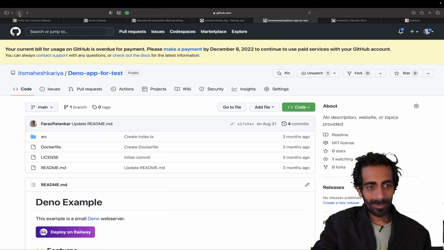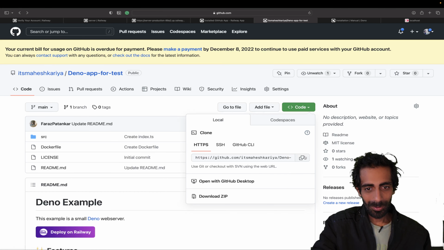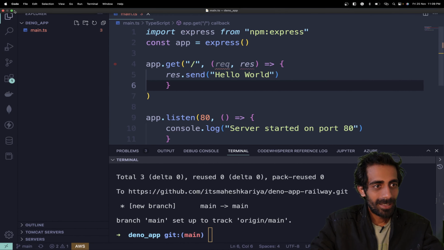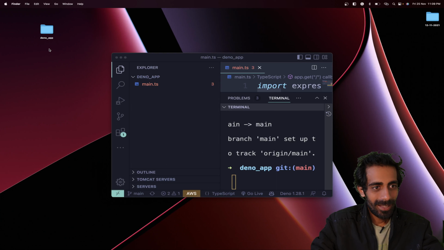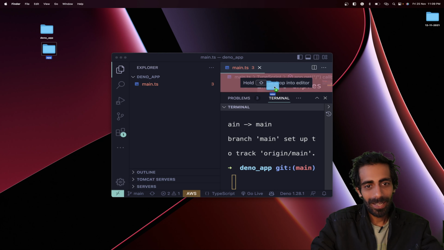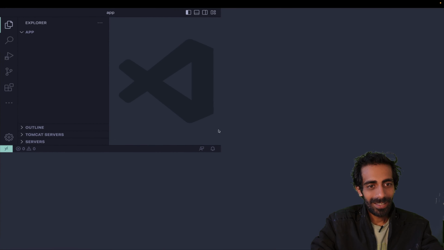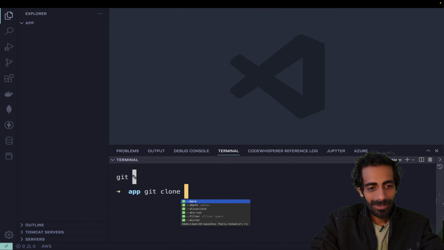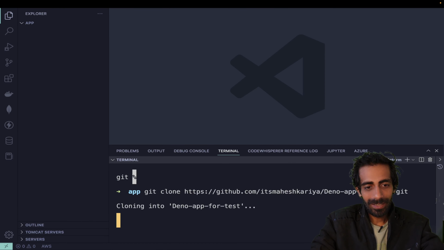Okay, now I'm going to clone this. CICD, let me have a new folder because we initialized git already. So I'll say app, I'll again drag the folder over there, and inside that I'll say git clone. Okay, here we are taking the clone.